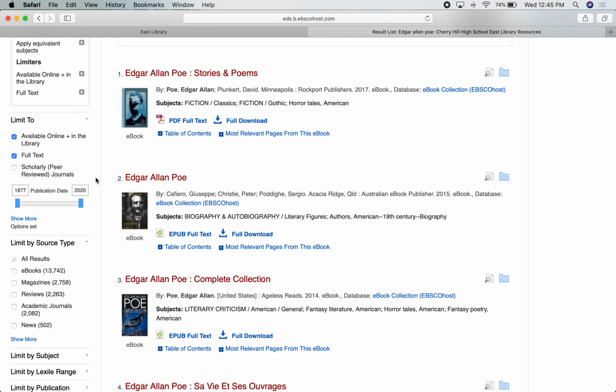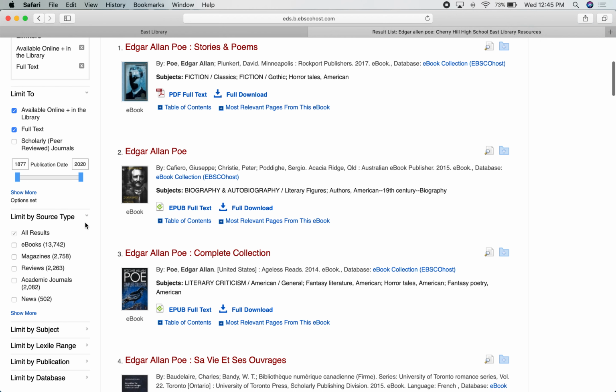This is often useful in history projects where you're looking for primary sources that were written during World War II or another particular point in history. You could change the date range here and limit your results that way.